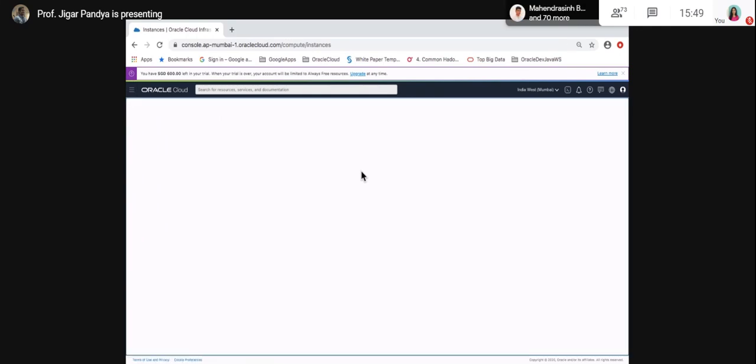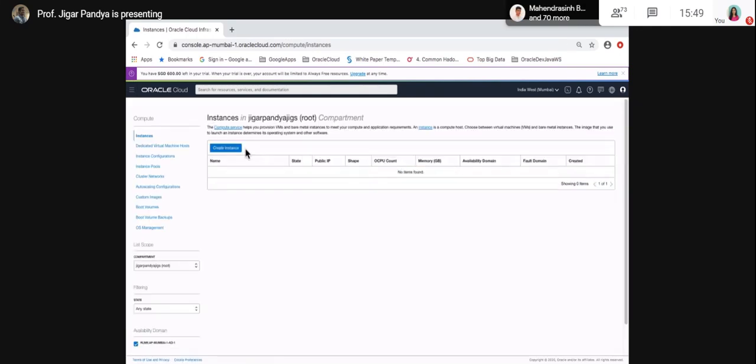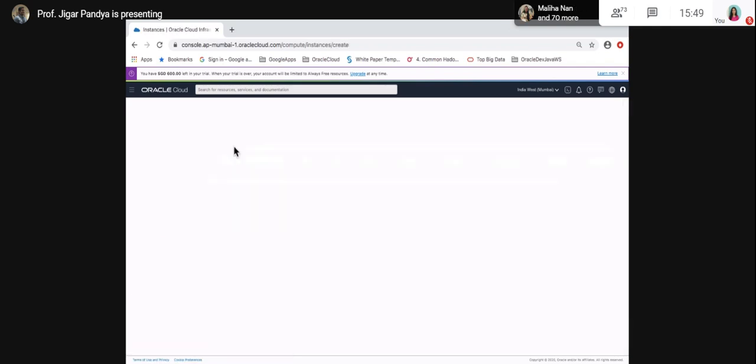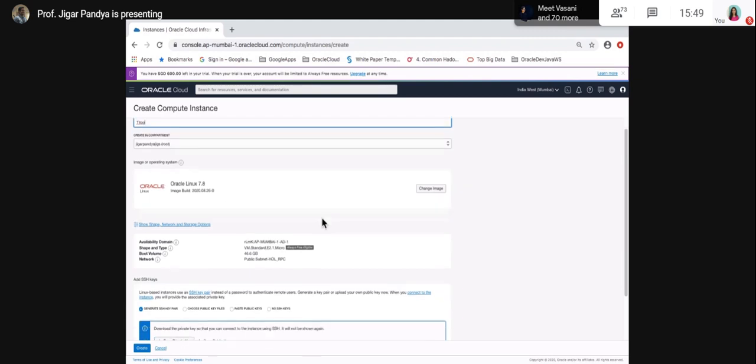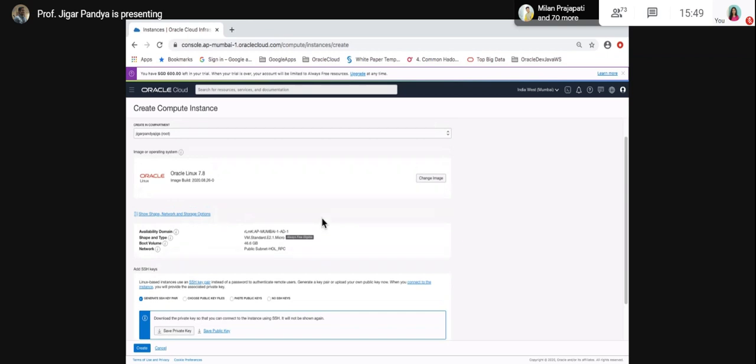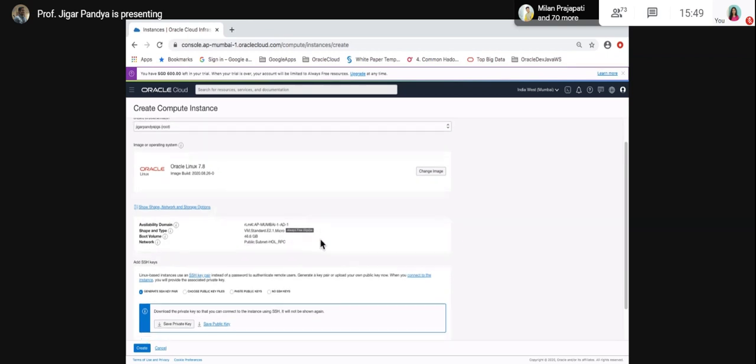So we are going to create two virtual machines now. You say create instance. If you remember, I named this T2 and P2. You can change this name later on also, right? I'll keep it as is, or let's just say T2. And the image I'm taking is whatever they are providing by default. It actually says always free eligible, so I will not change it.